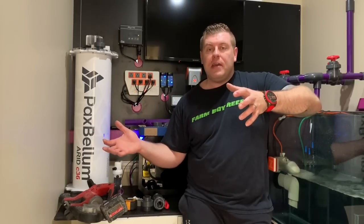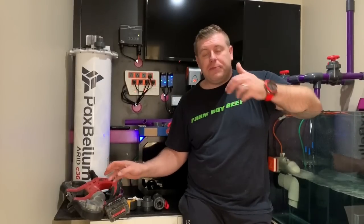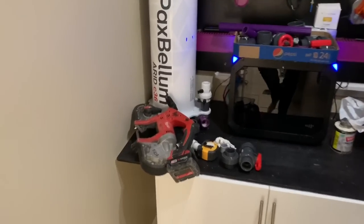So let's dive in. We're gonna get that started. I got my trusty bandsaw for cutting all the pipe. I got all the fittings from Reef PVC, the usual, and we're gonna get at it. So we're gonna do a little process of each part, and we're gonna go from there, guys. So I'm going to show you what we're going to get started for.